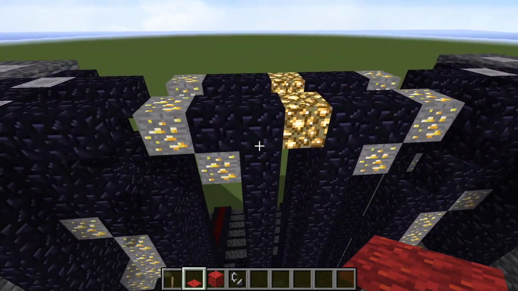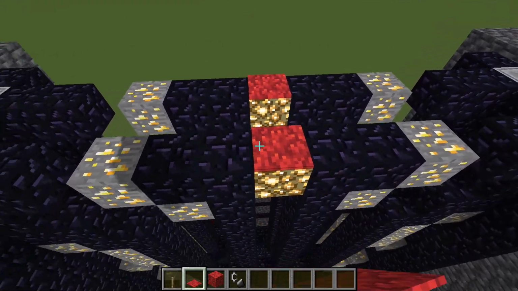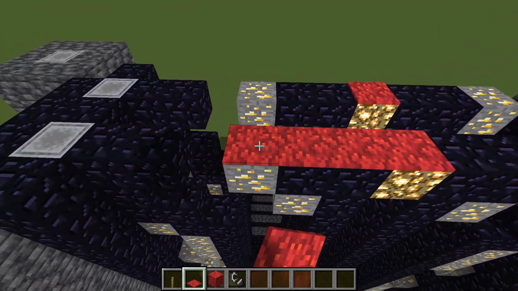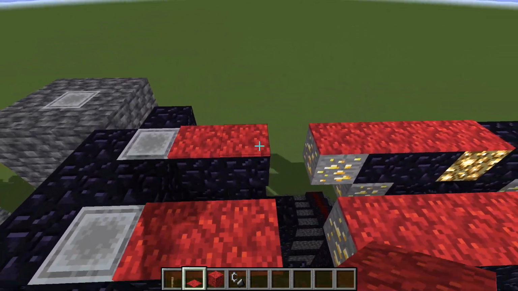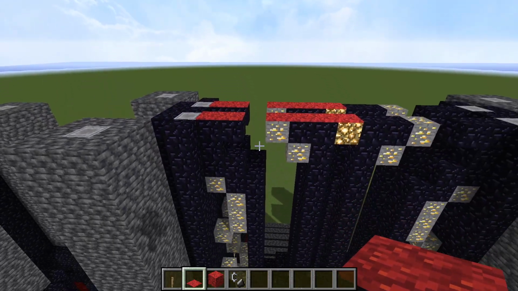Next level after that, we've got an accent block of glowstone right down the center line. And then obsidian and gold, and a bit more obsidian there. Just one little air block right there.